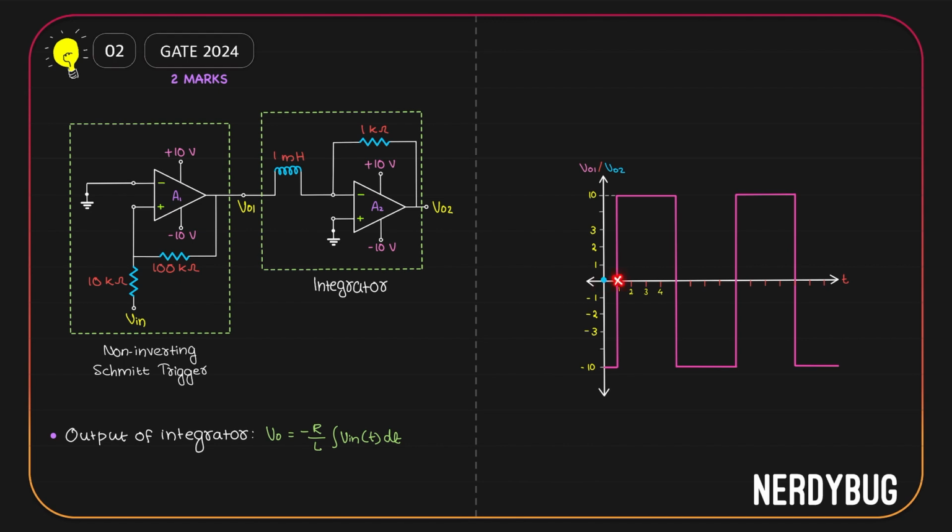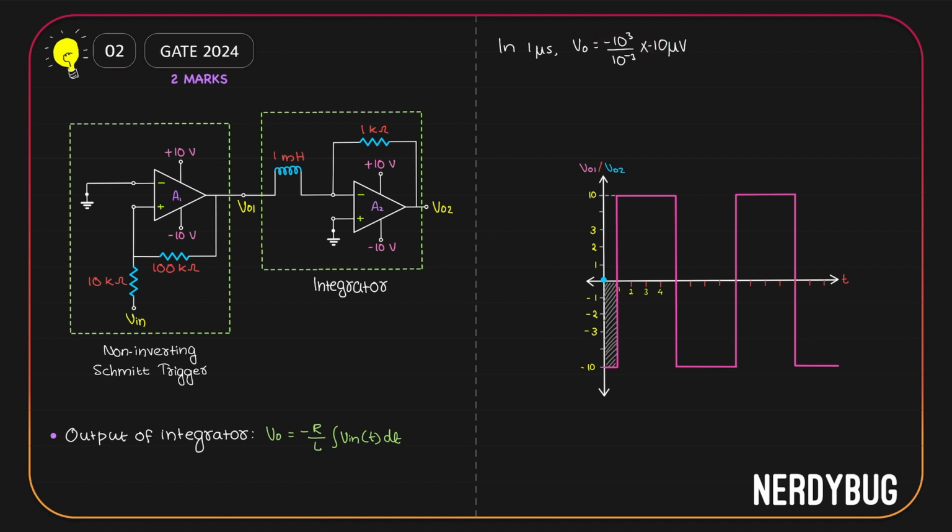In the first microsecond, this much is the area under the graph. Area under the graph will be 1 microsecond multiplied by minus 10. Let us use that in this equation so that we can find out the value of V out after 1 microsecond. So in 1 microsecond, V out will be negative R is 1 kilo ohm, L is 1 millihenry. So we get 10 to the power 3 divided by 10 to the power minus 3. Integral of V in dt is the area under the graph. We already saw it is minus 10 microvolt.